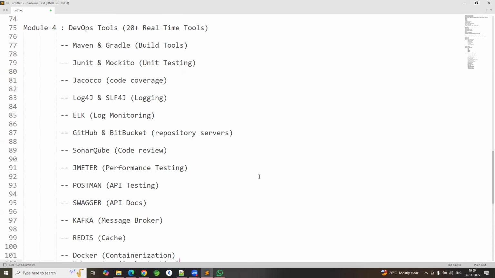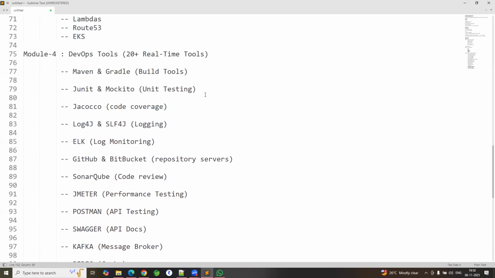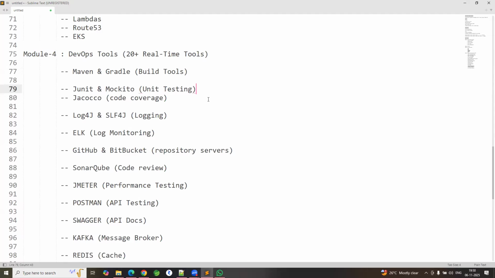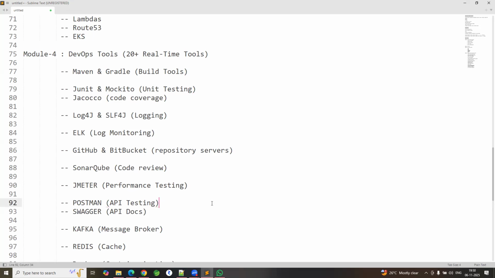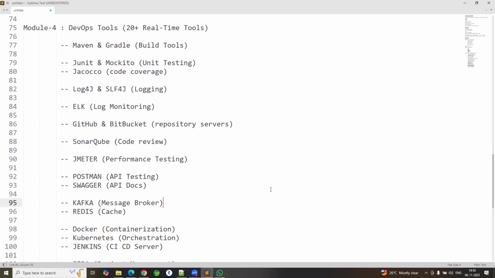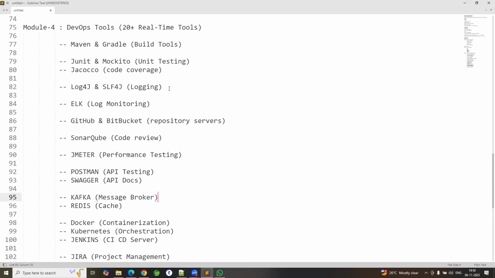Now, can you tell me, are you using any extra tool in your companies which is not covered here? Are you using any additional tool when you are working? 20 plus real-time tools I am covering, and these tools are very important for Java developers who are working in real time.